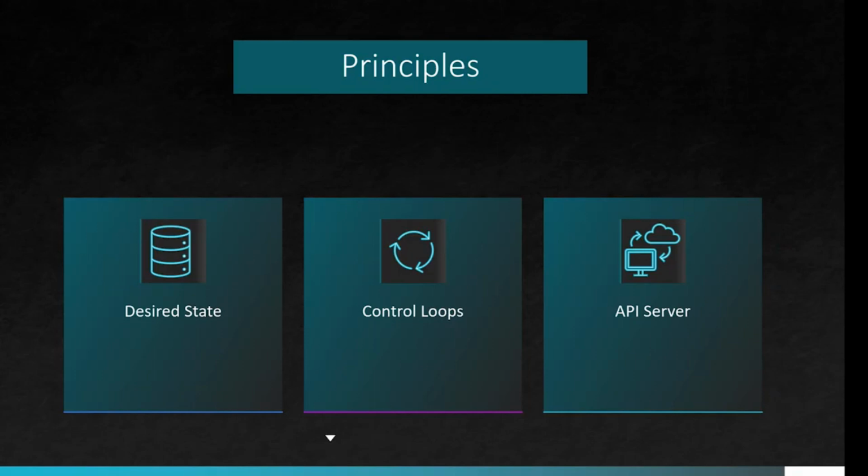Once we define that desired state, it's up to Kubernetes to keep the system in the desired state. If we've defined that we want 10 web servers online, it's Kubernetes' job to keep 10 web servers online. We also have control loops, which constantly monitor the state of the system for the multiple resource types in Kubernetes and make sure that the system is in the desired state. Also, the API server is the core hub of information in the Kubernetes cluster. This is where we, as administrators, interact with Kubernetes and where other parts of the Kubernetes cluster interact with each other to understand the current state of the system and to make changes to that state if needed.